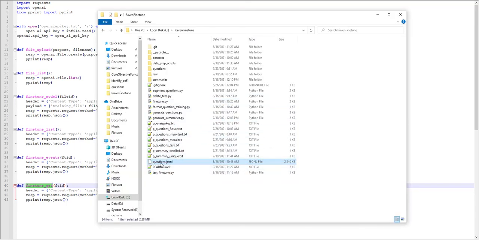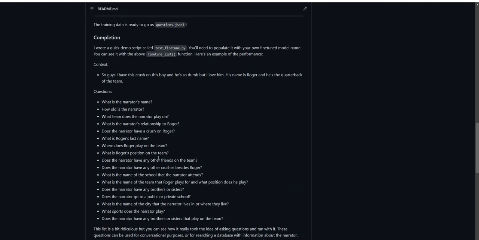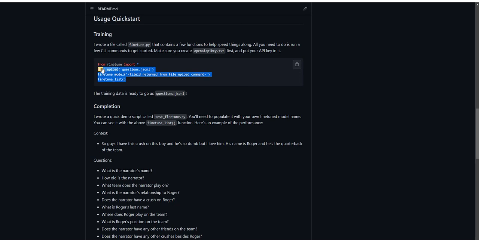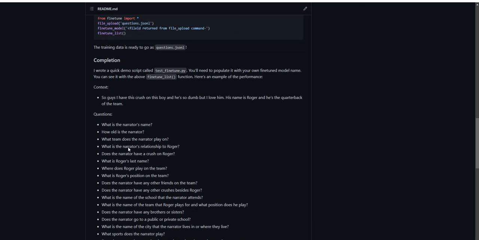The training data is right here. It's ready to go. You can use it. Just clone it down, and you're ready to go. I've got a little tutorial right here. The only thing that you need to make sure you do is add, let's see, where is it? OpenAI API key.txt. Put your key in there. All of my scripts use that, and it's added to the git ignore, so it won't clone up to the repo. I know I'm going super fast.